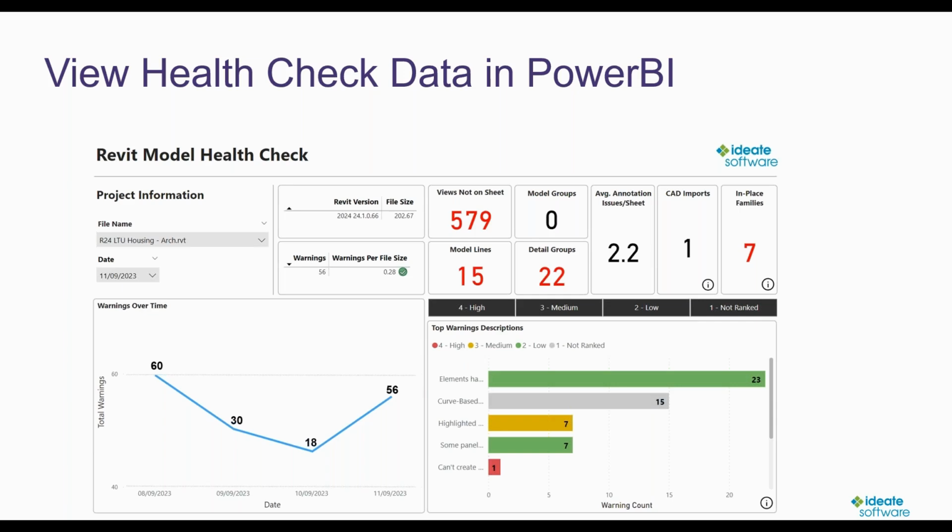The key takeaway really is the automated data extraction. So if you wanted to build a dashboard that looks at particular areas of the project, you could do that with Ideate Automation and Ideate BIM Link, build your own health check, and then push that information into your own Power BI dashboard. So it's something that can be done, obviously, but we're giving our customers a starting point with our Excel template and our Power BI template as well.